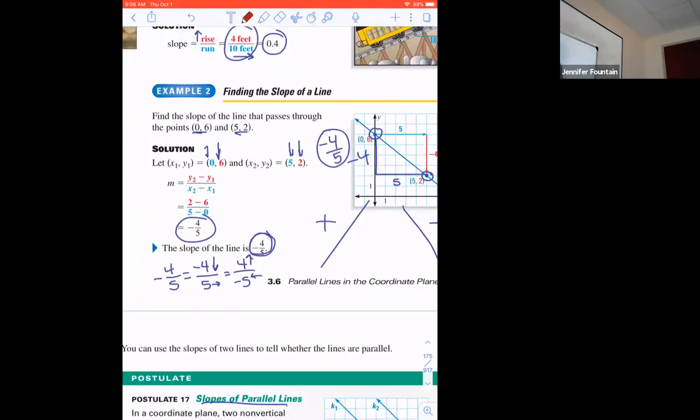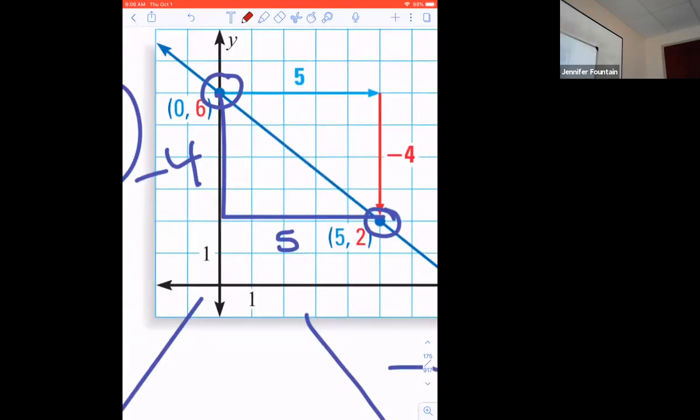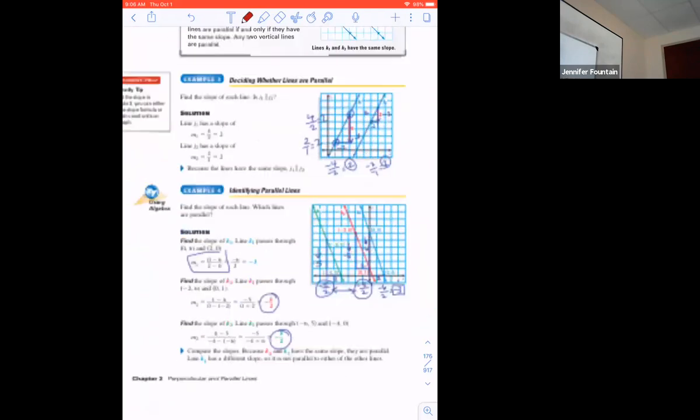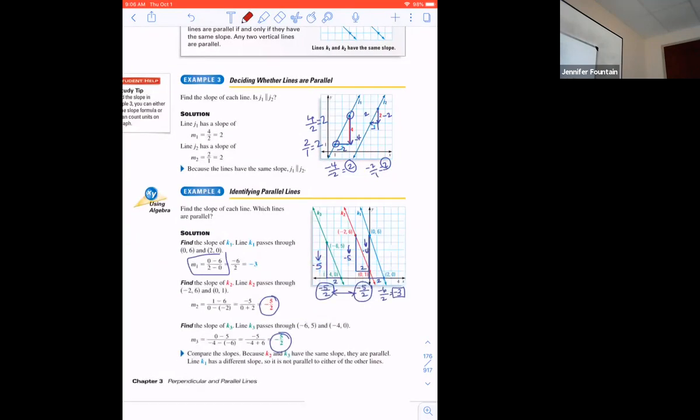So we talked a good bit about slope. We talked about how if my line is perfect on a graph and my line and my points all are located on cross sections of my grid, I can count my slope. It's real easy to count it just by saying, okay, rise over run. Rise means up and down, run means side to side. So I look at my up and down change versus my side to side change and I can count it without having to do math. Yay, okay? But if it does not locate perfectly on the graph, then I do have to use that formula. And in a lot of these examples, we had to identify parallel lines based on their slopes.